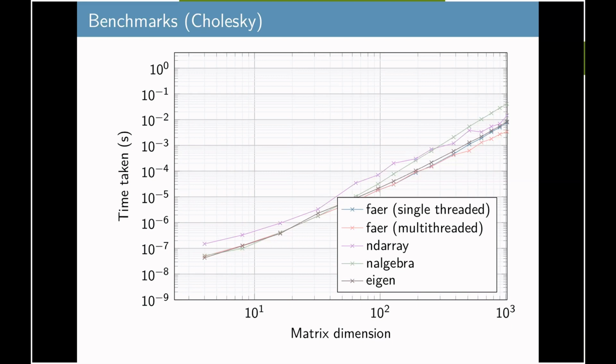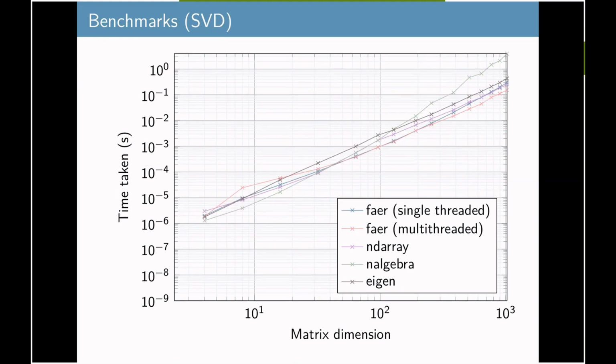And here we can see that even for large matrices, and even with single-threaded performance, we are still very competitive with other libraries. And once you add multi-threading into the mix, the gap gets even bigger. Lastly, for the SVD, here nalgebra actually remains competitive for quite a while, for matrices up to about a size of 50. And this is due to the fact that it uses the QR algorithm, which is very efficient for small matrices.